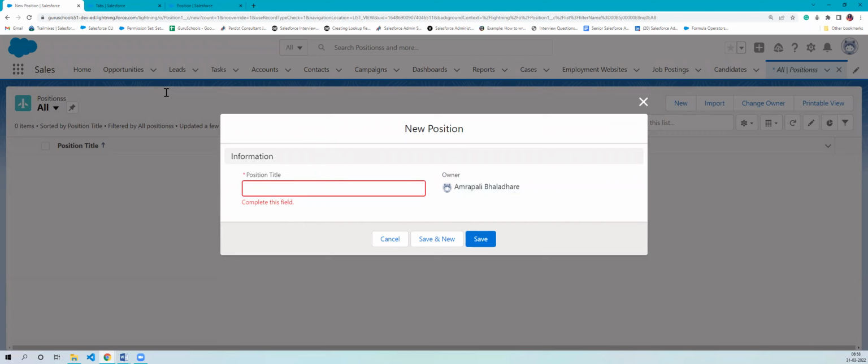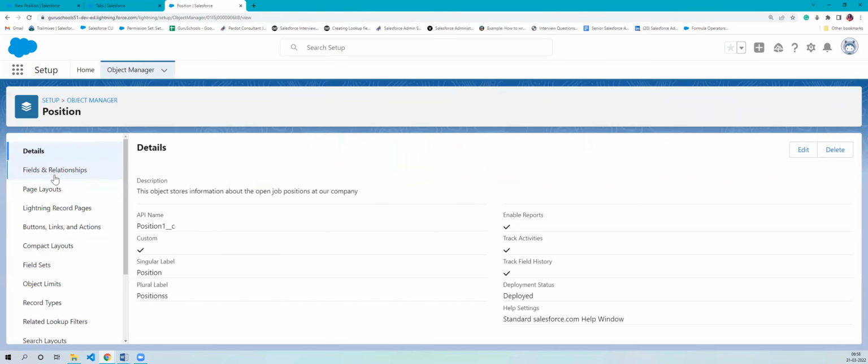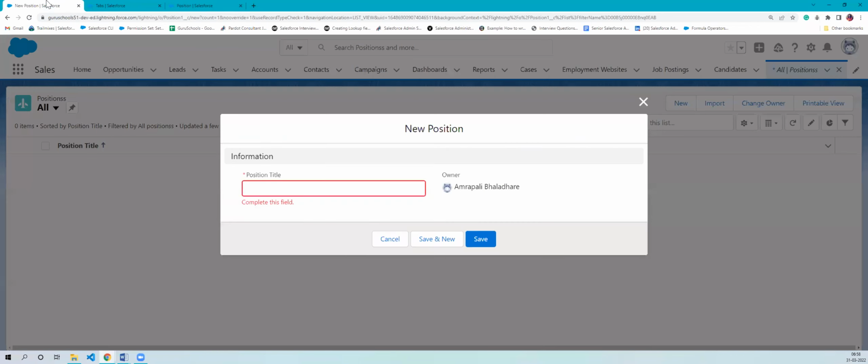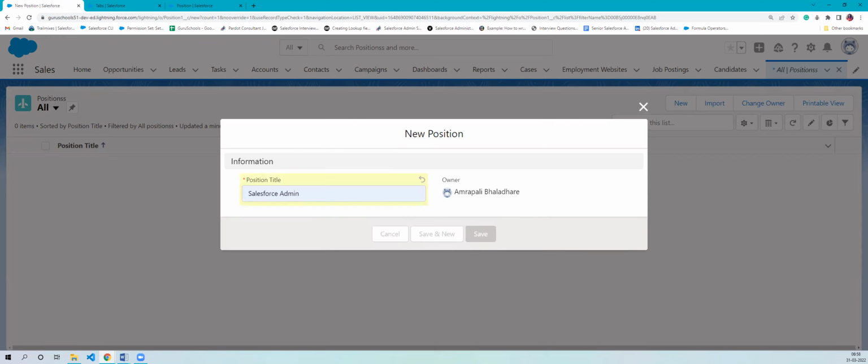We do not have any other fields in the system. Additionally we have two fields, created by and last modified by, which will be shown on the detail page. Let's create that, Salesforce admin, and save this.